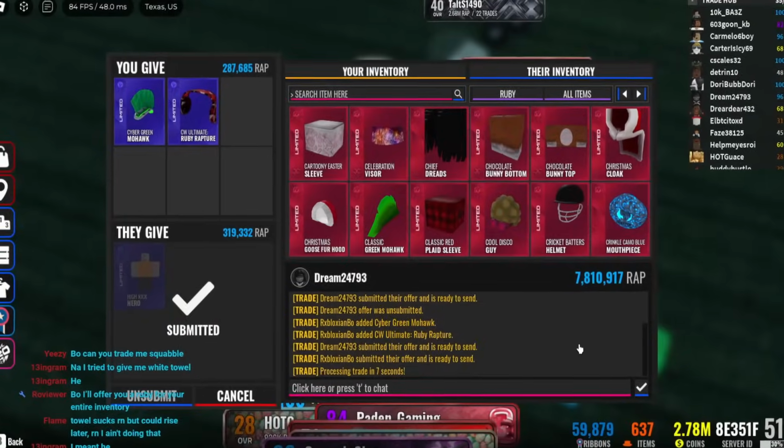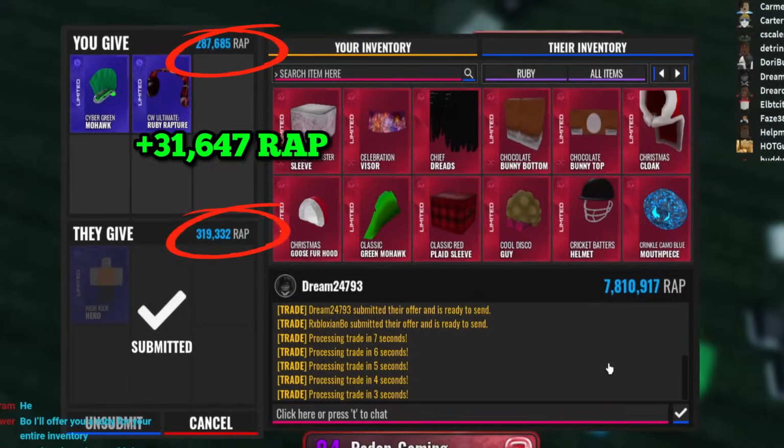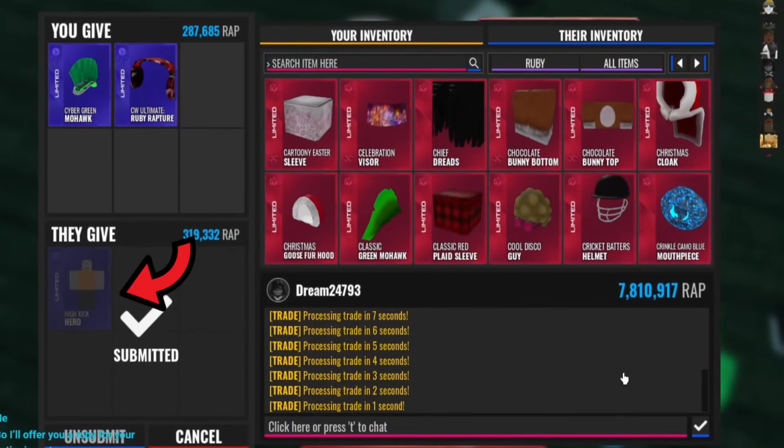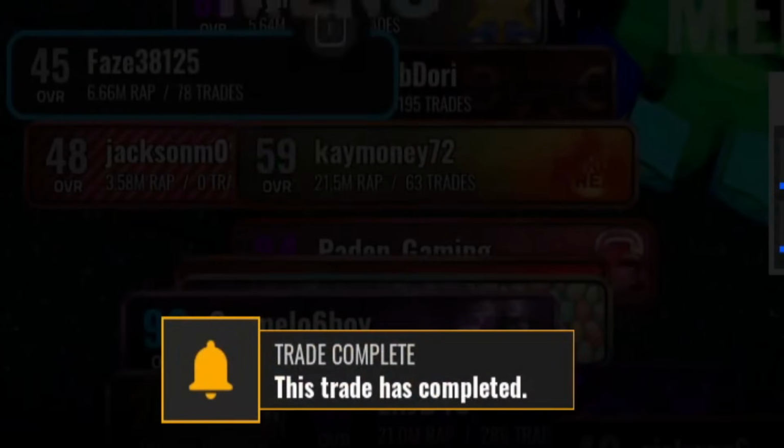Here I have another smaller trade where I'm gaining 30,000 rap. And not only that, but I think he's giving me better demand since he's giving me an amethyst emote, which usually most of the emotes in this game have pretty good demand, so I decided to take this.